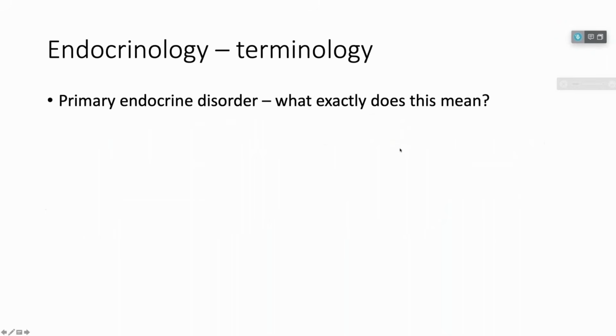Alex, can you tell me what exactly it means to have a primary endocrine disorder? So primary and secondary is talking about where the disorder is. Perfect. I think primary is the organ itself. Perfect, exactly. And secondary would be where? Secondary would be anything downstream of the organ. Downstream would actually be upstream. So primary means it's a disorder of the end organ itself.